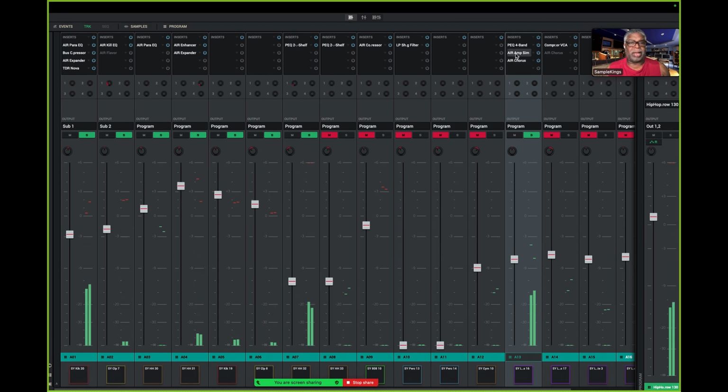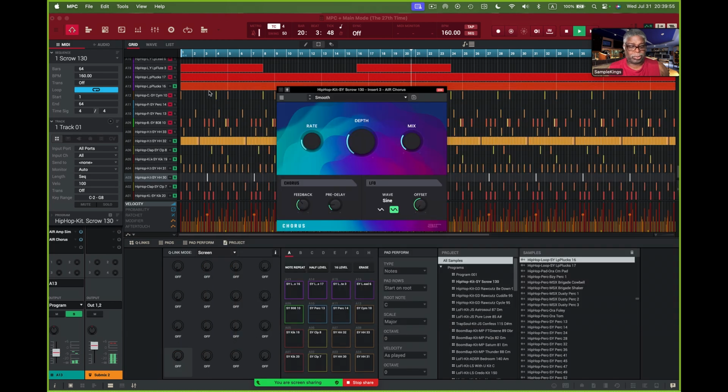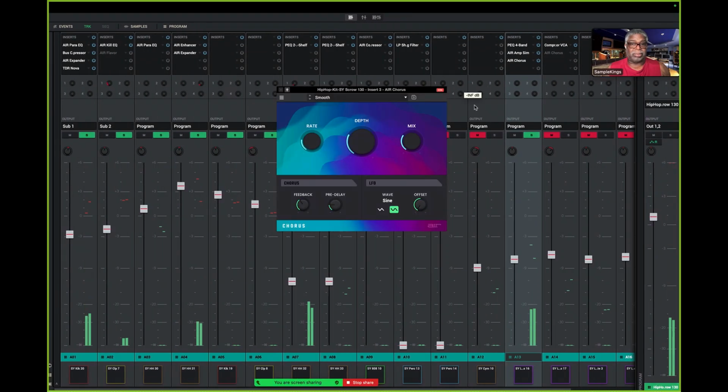Right? The odd quirky thing about dealing with this software is that I can go back to here, and I'll see that stuff in this section, but I won't see it in the other section. It's kind of odd. So that's what we're trying to fix by making a brand new system to work with. Once I pull it back up, I can see that now. And this is the chorus I'm using for that sound.